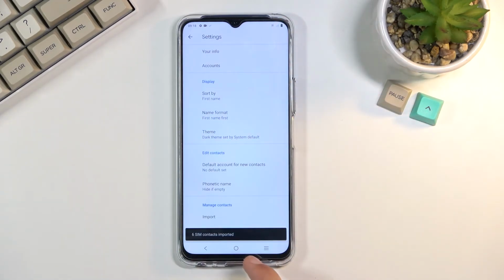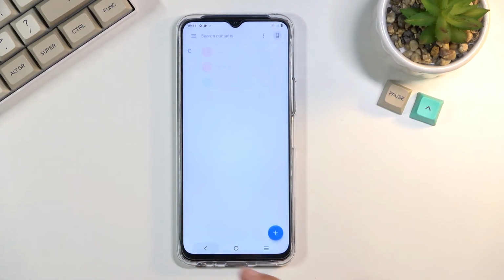It will give you a message how many contacts have been imported, and when you go back, you should be able to see them right here.